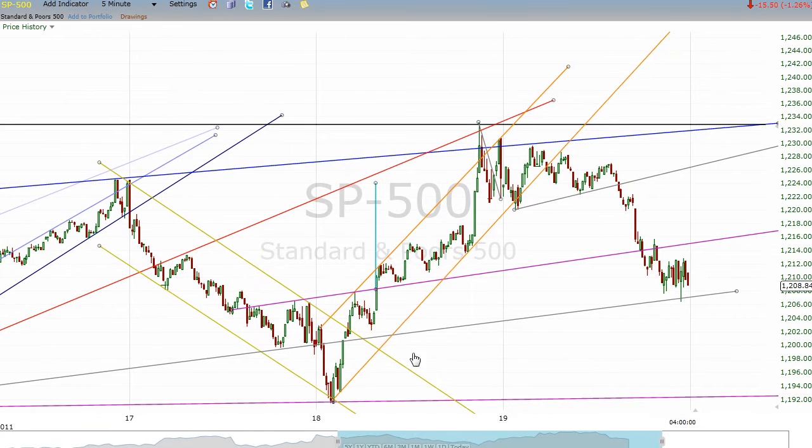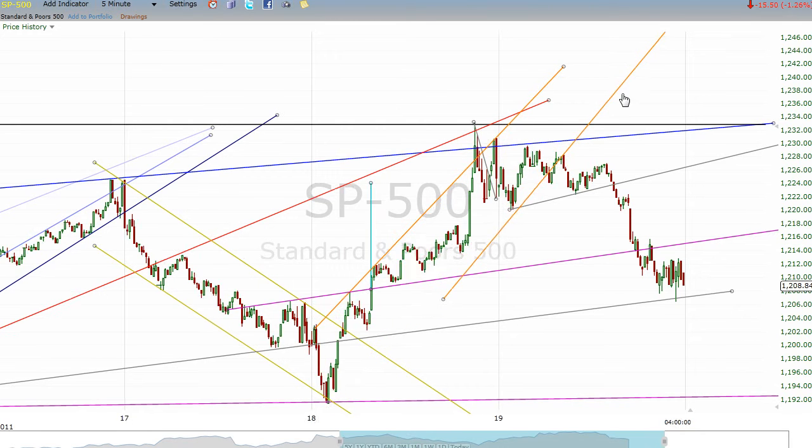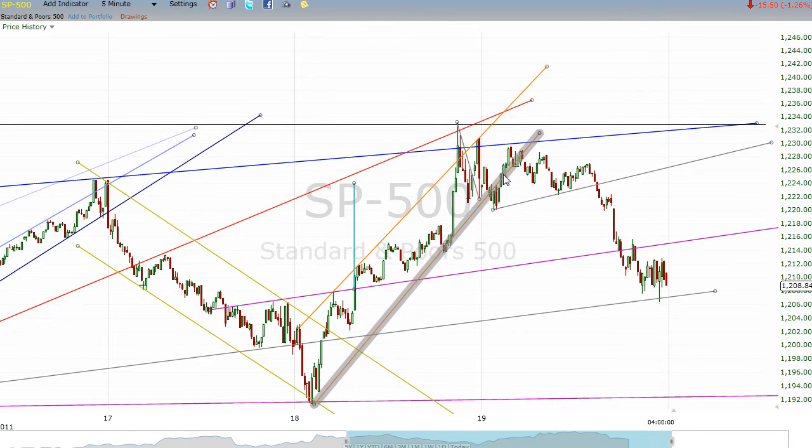Well, again, here's this channel, this rising channel that came up and tagged a little bit over 1232. That broke down today, and there's always other ways you could draw lines. I drew this as a parallel channel because I thought that was the safest way to do it. But the case could be made that this also was kind of a rising wedge that broke down, and then that sort of back tested too.